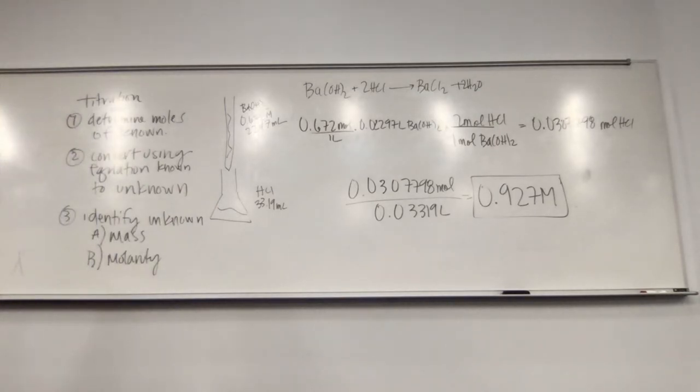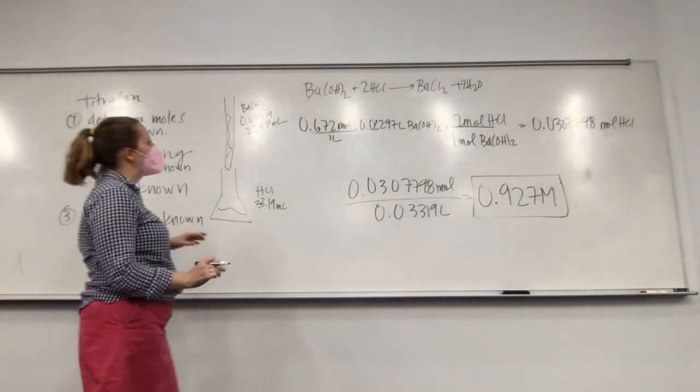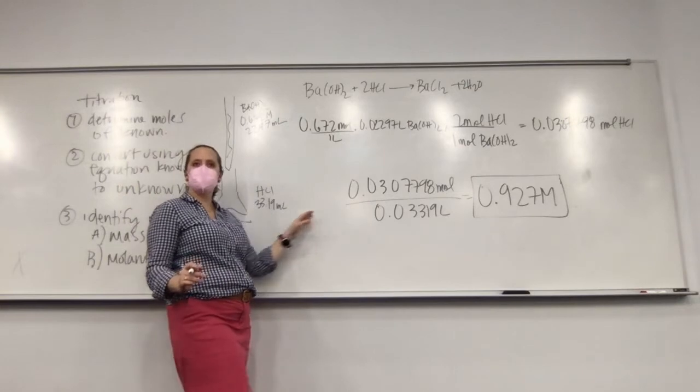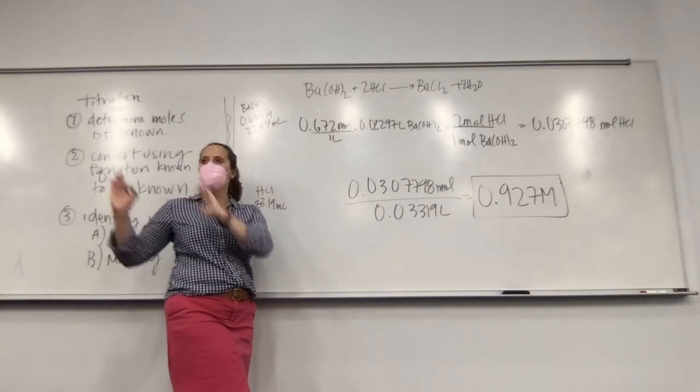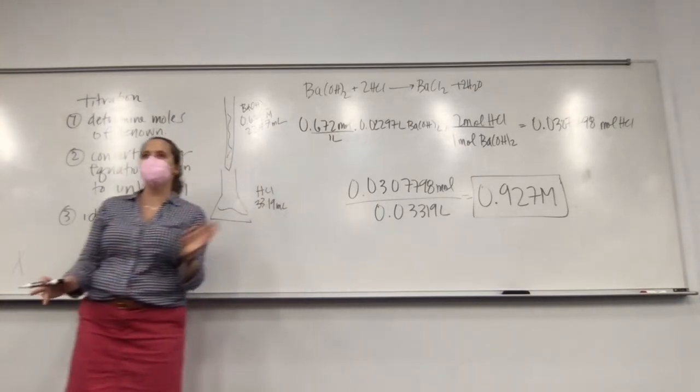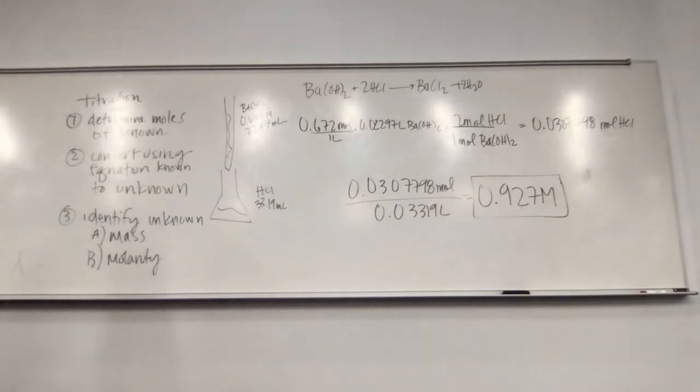Titrations are scary because students try to skip some version of these steps in order to go from the problem to the answer as fast as possible. Make sure you have a balanced chemical equation. Make sure that you use the balanced chemical equation. More than likely, it will say, for full credit, you must have the balanced chemical equation, which is my way of saying, please use it.